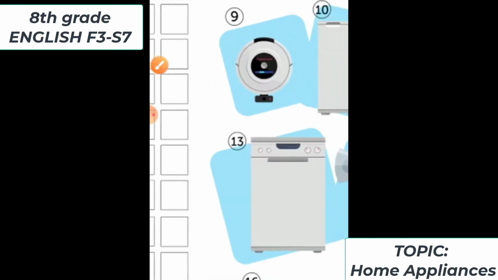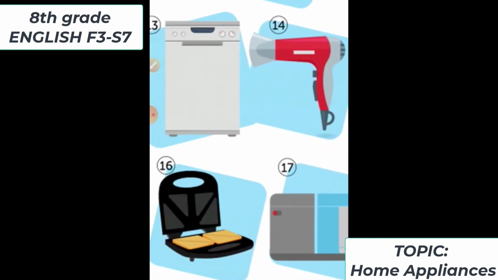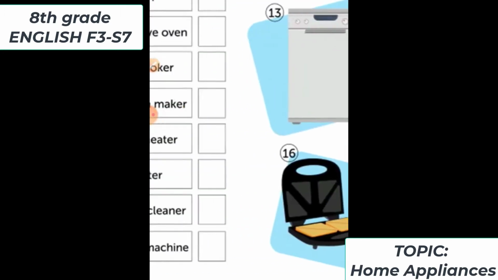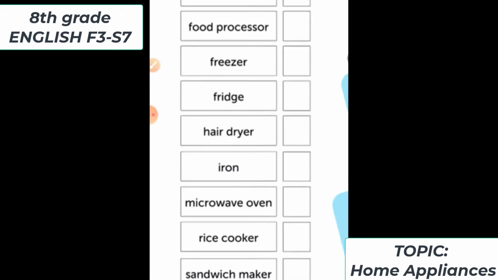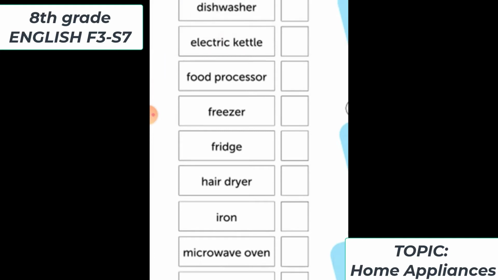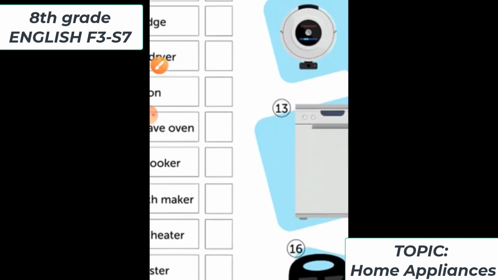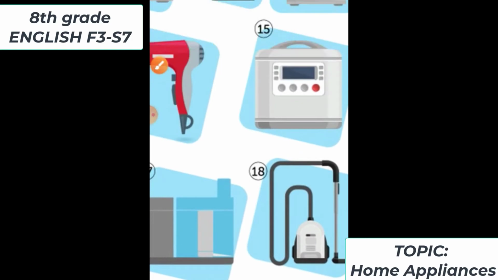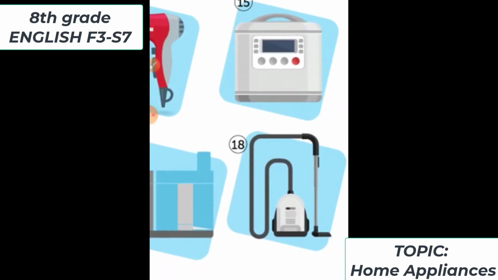Okay? Now, any other that might be difficult for you maybe is number 17. What's number 17? This one. Teacher, I don't know what this is. Yes, number 17 is a food processor. Food processor. Here is food processor. Yes? Number 17, food processor. Yes? And number 18, una aspiradora, vacuum cleaner. Okay? Esos tal vez son los que te podrían costar. Those are the ones that maybe you might have problems determining what they are.